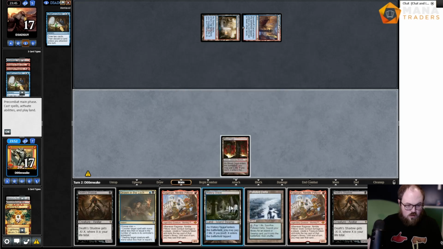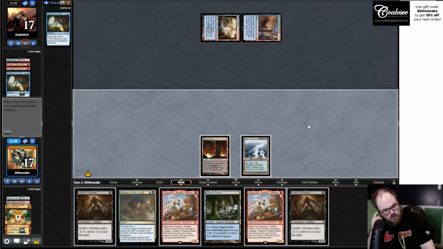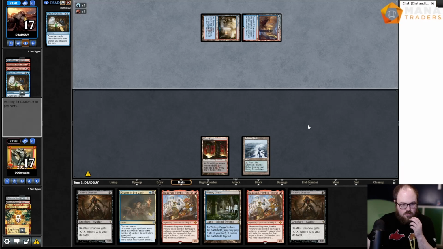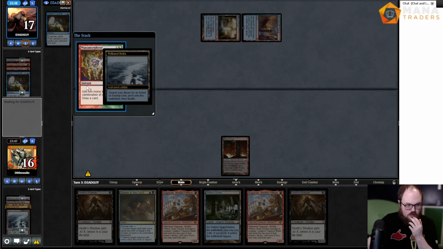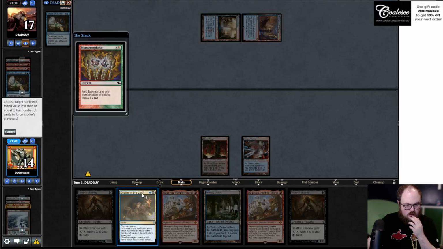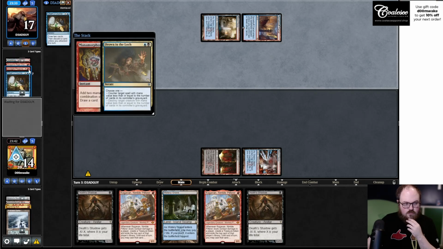$17, $14, $12. I think it might just be better to hold up Drown here, because I kind of want to drown another 2-mana spell, Metamorphose or something like that. Yeah, I want to drown this. That's why I like holding up Drown. I want to make it so they can't put some stuff into play. Because they now have a Phoenix in their graveyard, worth noting.